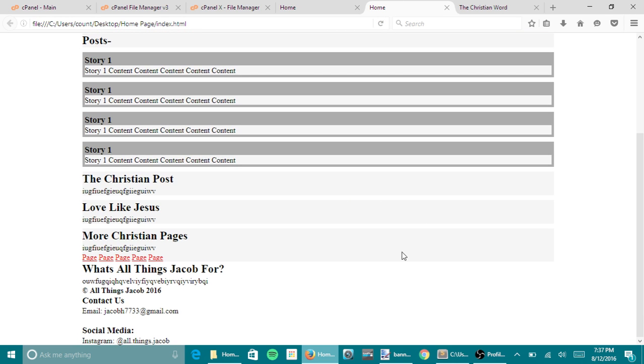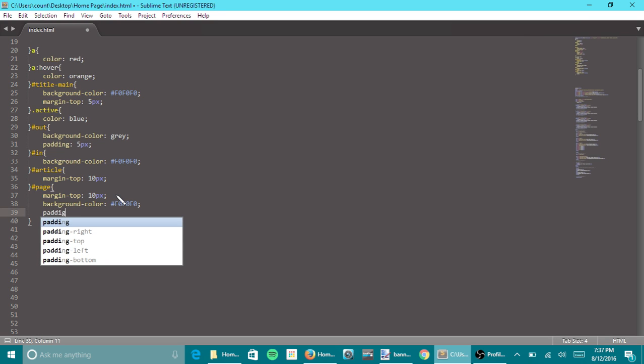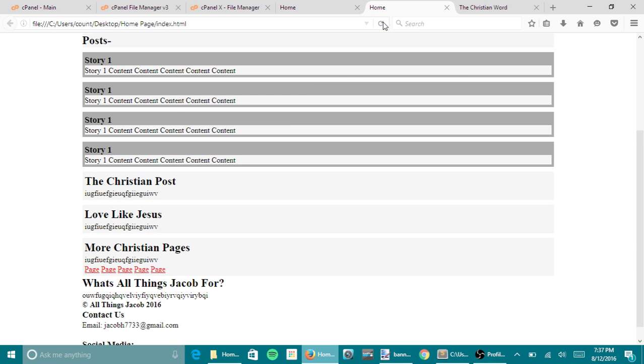Alright, so now it might be hard to see in a video, but it now has a nice background color to it. That'll probably do for it, except we want to add a little bit of padding so that the words don't come right up to the edge. So we can go ahead and go padding. And we'll just try 5 pixels. That's always a nice place to start, around 5 pixels. So yeah, that looks much better there.